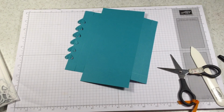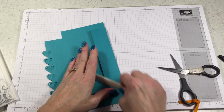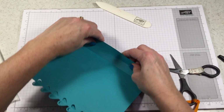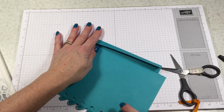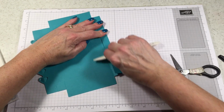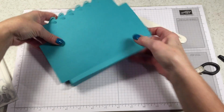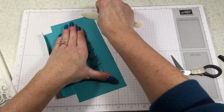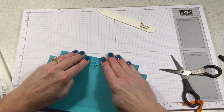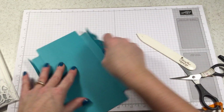We are ready to start assembling our box. So I'm going to use my bone folder to get some good crisp, whoops, I got one of my hearts stuck there. Good crisp score lines. This is burnishing, remember? I always joke about that, burnishing. The English call it burnishing. At least that's where I learned it. Who knew it had such a fancy name?